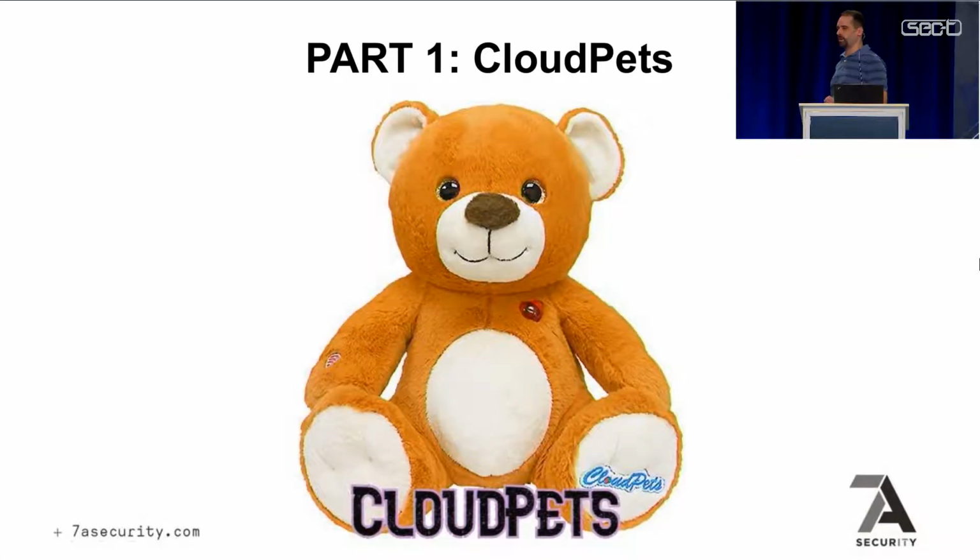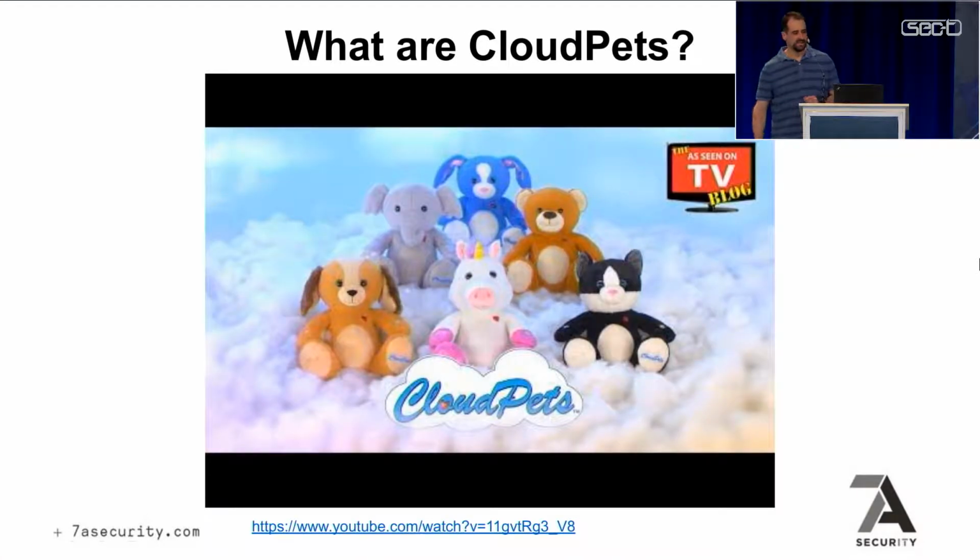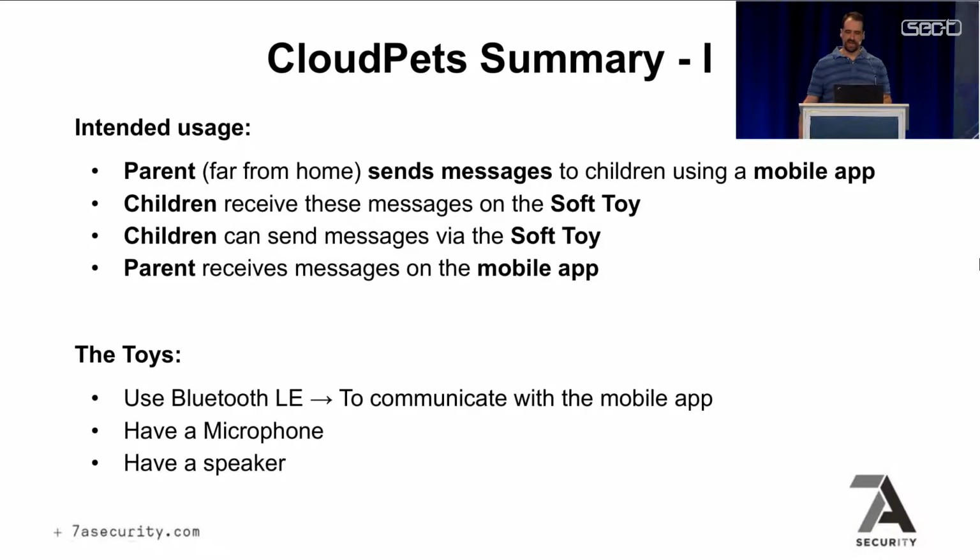That's in theory how it is supposed to work, right? And we saw that. So just to summarize, there's a parent and a child, and the parent is far from home. The idea is they can send a message through the toy to the child, and then the child can reply and hack the toy and all these kinds of things, right? Which in theory is nice, but in practice you are going to see what happened. So yeah, that's basically the idea.